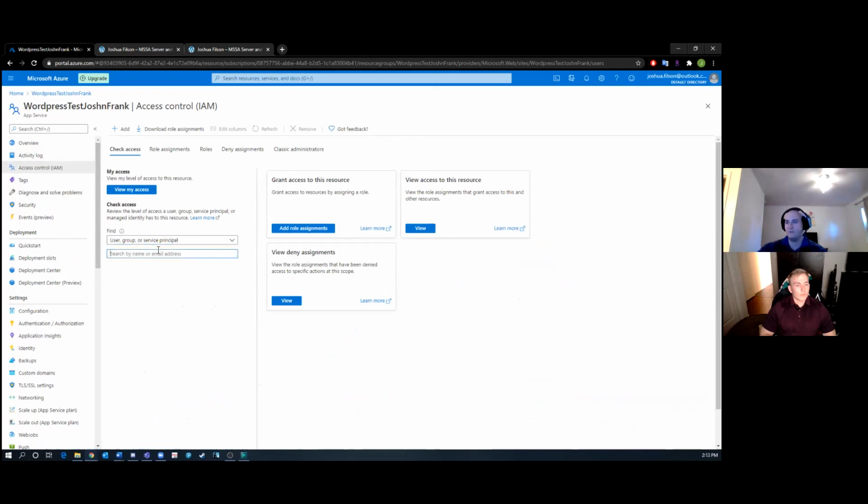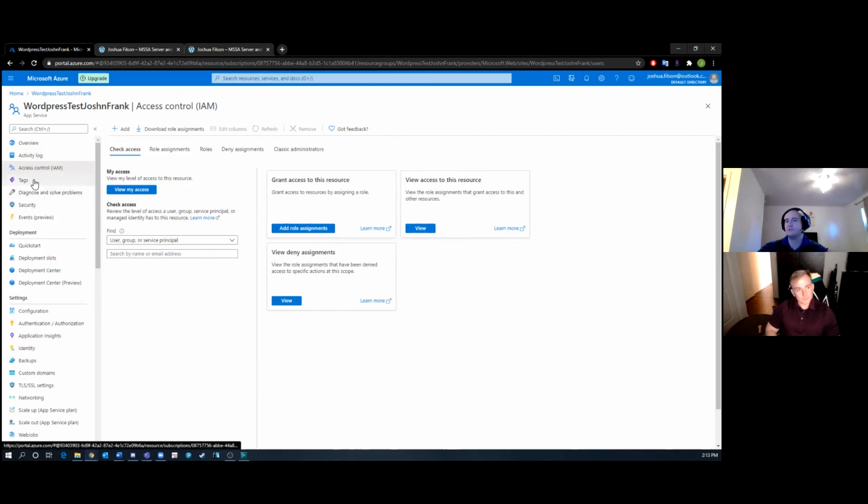And so I believe I created one for Franklin. So that was created as well. And then you can go into role assignments from here. As long as you've created them or made them an account in Active Directory, you can go in here and give them role assignments. You can do anything that you really need to in here.